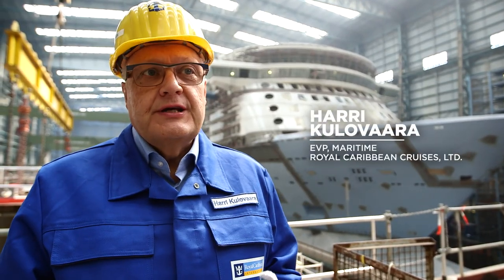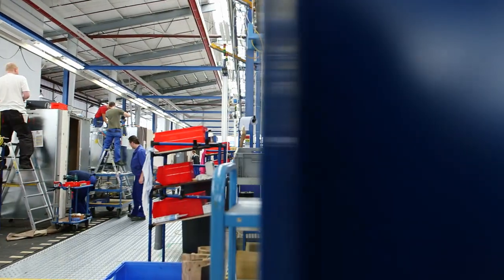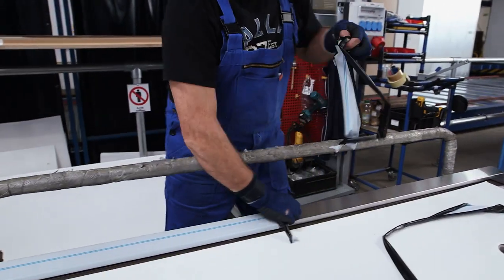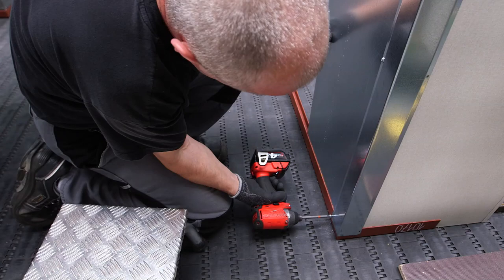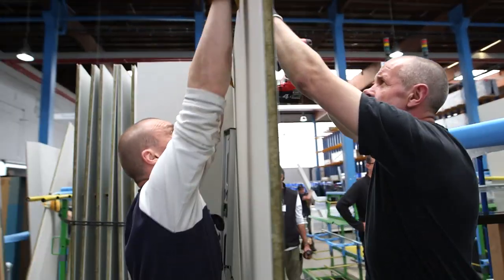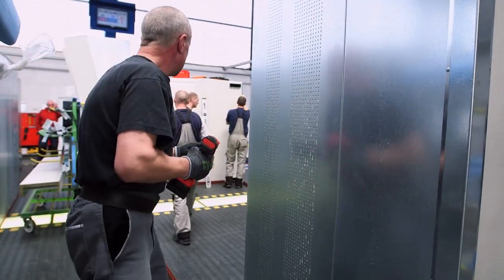The cabin factory is a good example of how you can industrialize production and how you can actually put that on a flow line. The amount of quality that the owner Royal Caribbean is requesting from us is really high-level — a high-level cabin and a high-level bathroom — and this is quite challenging, so Quantum is for us a milestone.